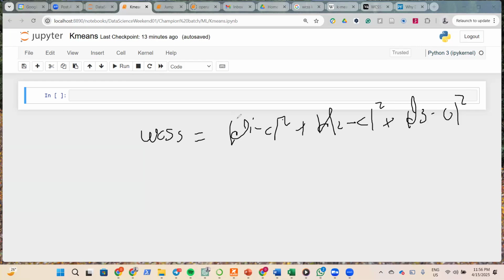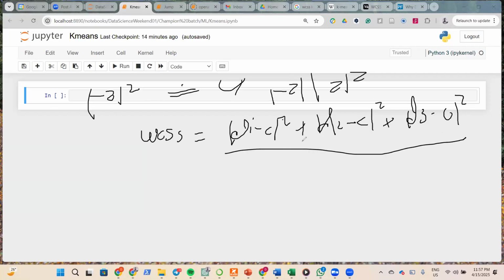The reason I'm wondering is why they put absolute, then square, and won't put the double absolute. Simply because if I have -2, squared, it becomes 4. And if I have -2 absolute, it becomes 2, and then you put square, it becomes 4. So either you put -2 squared or -2 absolute, just looking at it from the mathematical standpoint. Then all of these are divided by the total number of points, and I don't know how many points there are. This should give the WCSS.